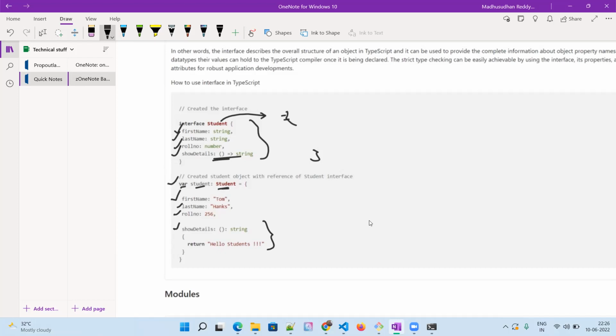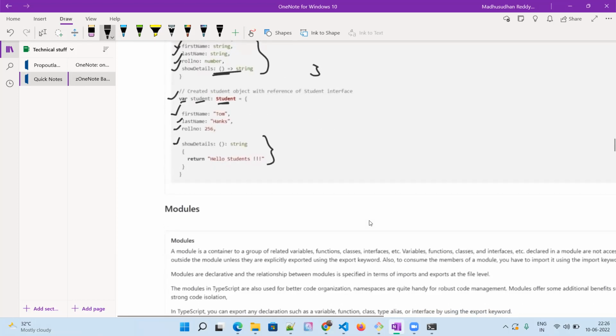So later, let's assume you're writing some code here and you want to access the student first name. What you can do is take this reference, student dot, in editors like Visual Studio.